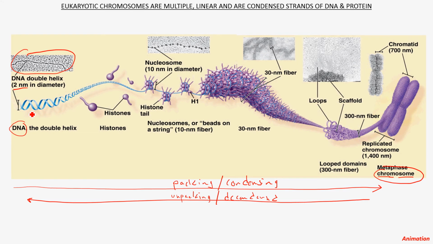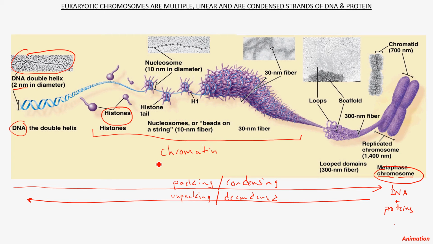But then to get that thing packed up, it turns out that DNA is wrapped around a set of proteins called histone proteins. So really a chromosome is DNA and a set of proteins that the DNA is associated with. As our understanding of what the chromosome actually was developed, we came up with another term, chromatin.